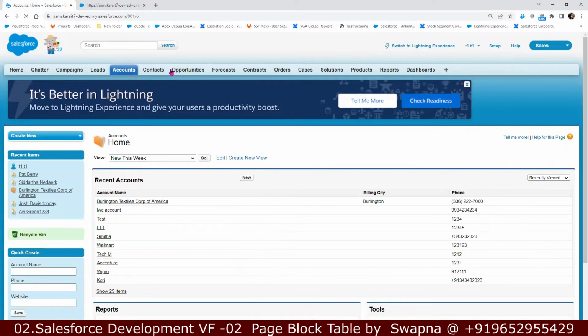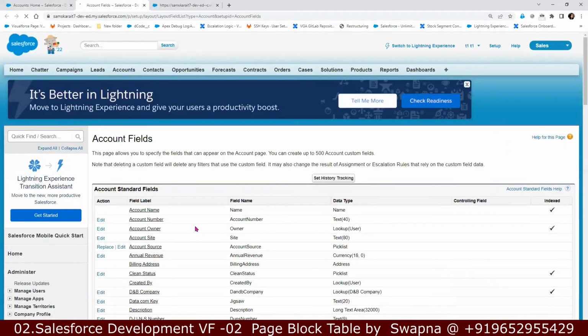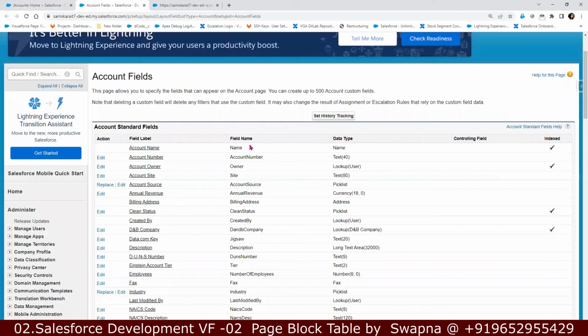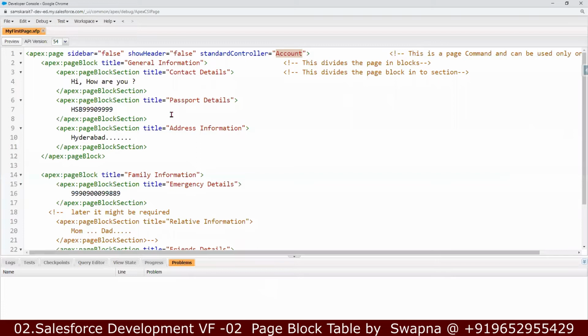Let's go to the account. Now I wanted to take the name, standard name, phone number, all of these API fields are there, right? So these fields I wanted to insert here. Basically, this page is inherited with account. Now from account, I wanted to display account.name, account.phone number, and account.email on the page. How do I do it?